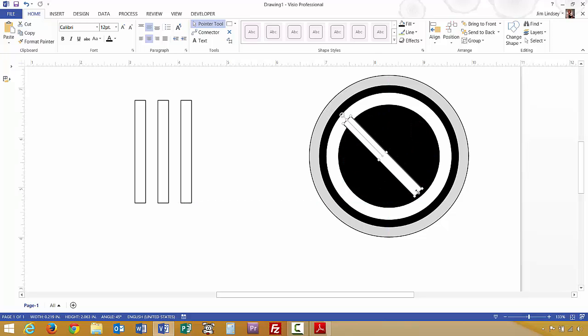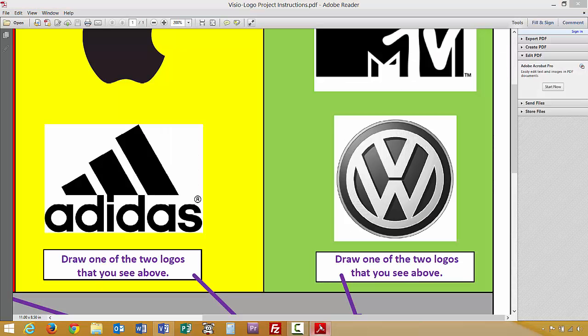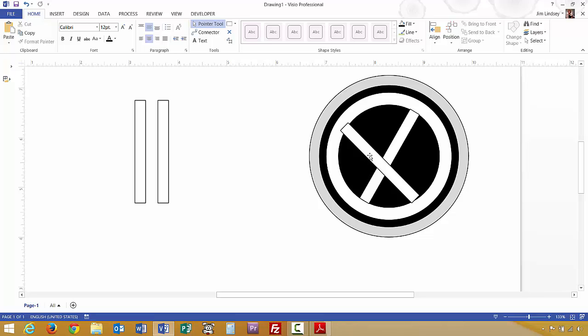I'm going to get this thing, and it's not going to be perfect. You can make it look pretty good though, and get this thing sort of going on your page here. And get a little bit more rotation with it, actually.